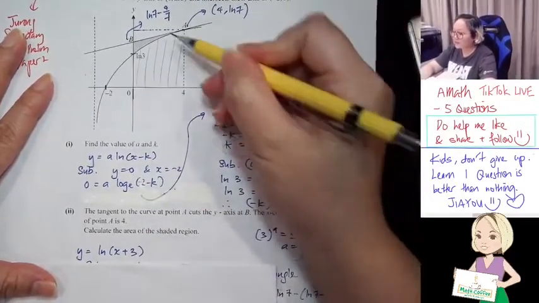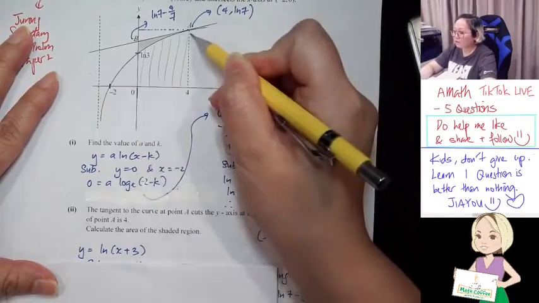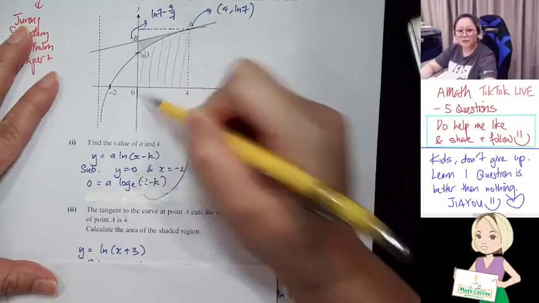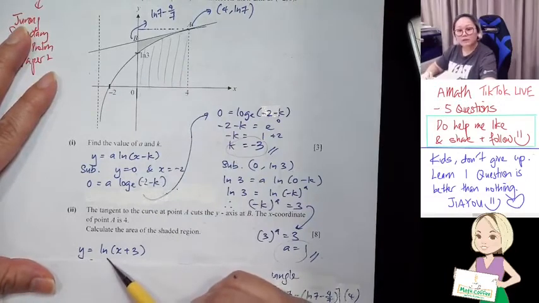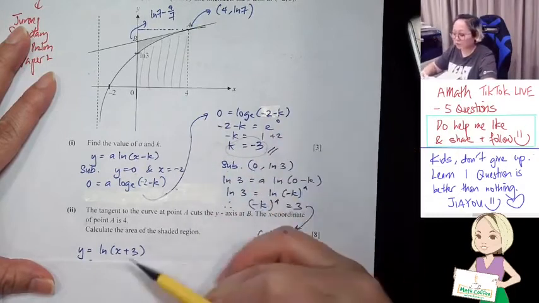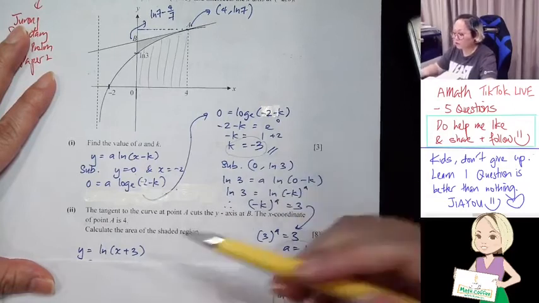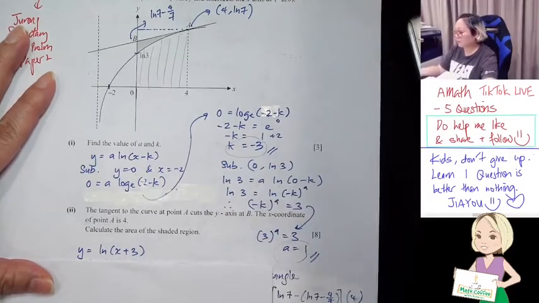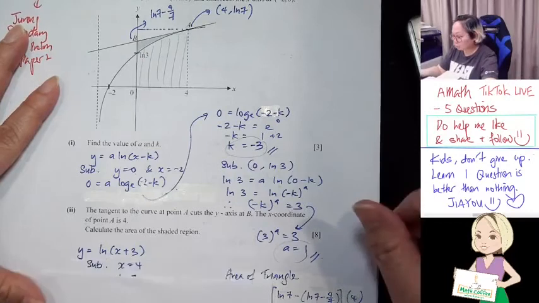Now, my question is, you want to find area under the curve. So you need to integrate the curve, sweep from 4 to 0, agree? So then my next question is, but I cannot integrate ln. There's no formula to integrate ln. Or maybe there is, but under O-level syllabus, you don't know how to integrate ln. Then what do we do? What do we do? Any student who knows how to do this? How do you integrate ln? How?